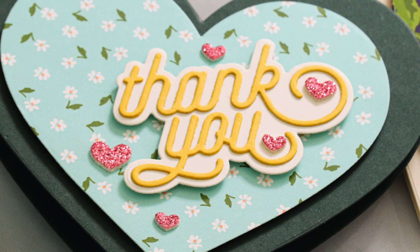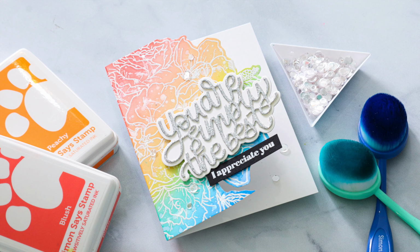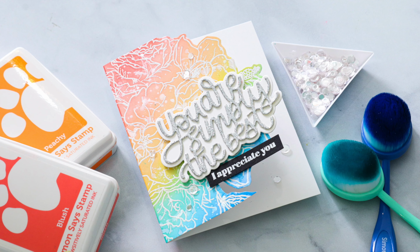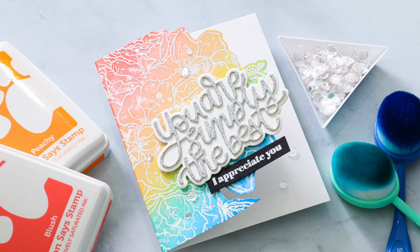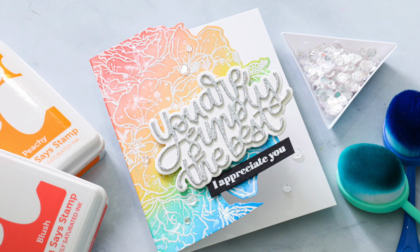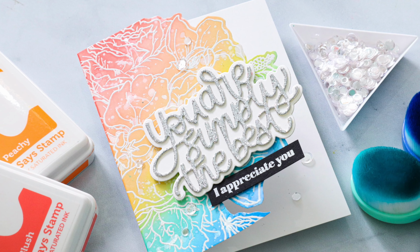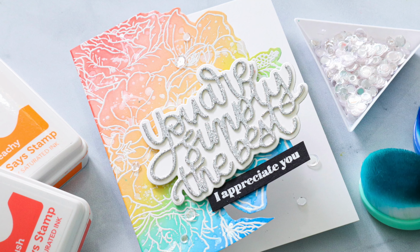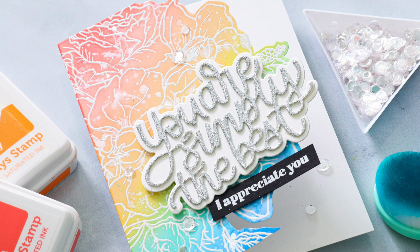You saw how we created those out of some hearts, but let's go a little bit more fancy now. I'm going to pull out the gorgeous Orchid Rose Bouquet stamp set that's part of the kit. We're going to stamp and emboss it to create an emboss resist on glossy cardstock, and then fussy cut that beautiful flower design to create a shaped panel for our A2 card.